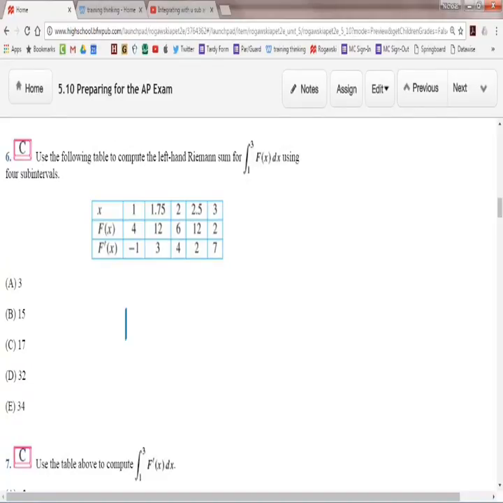So let's draw x and y axes to get an idea of what's going on here. We're going from 1 to 3. And in between 1 and 3 we have these numbers. So we have 1, 2, 3 numbers. This is 1.75. That's silly. I said 1 and I wrote 3. And then we have 2, and this is 2.5.